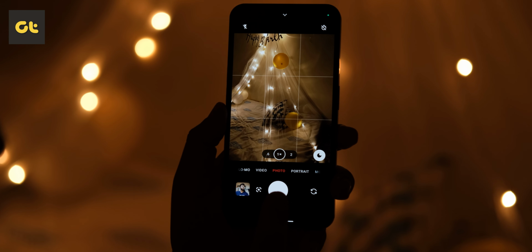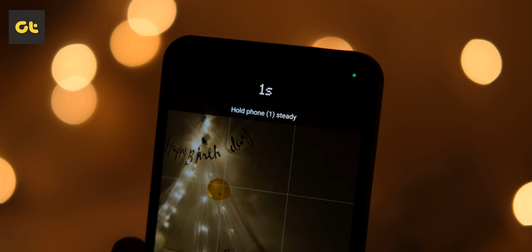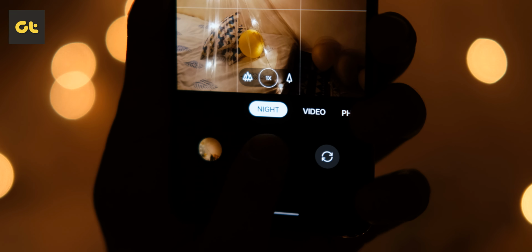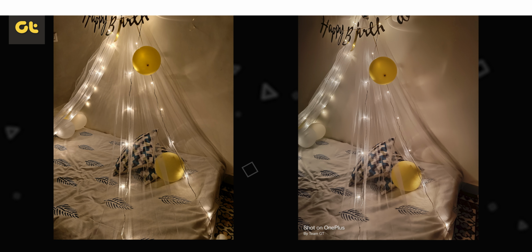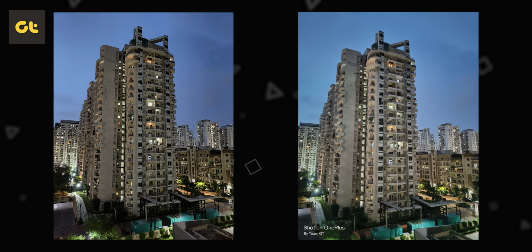Moving on to low light shots, both the phones do well, but one thing to note is that the Nothing Phone 1 takes about 5 seconds of exposure for every night mode shot, while the OnePlus Nord 2T takes a little under 2 seconds of exposure. Now, of course, they are not perfect and you can notice a little bit of noise on both the shots. However, as you can see on your screen, I think the Nothing Phone 1 is doing a slightly better job here. Moving on to selfies, both the phones perform very well. However, I would say that the Nord 2T takes a slight edge here thanks to better details and slightly more accurate colors, especially when it comes to the skin tones.